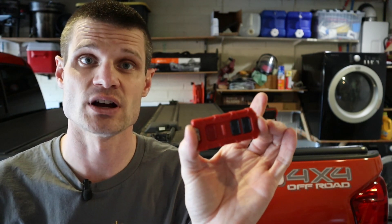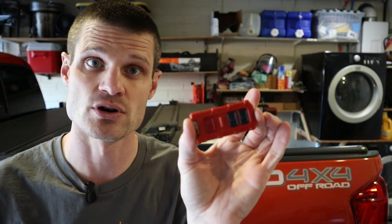So I guess that does it for the minimalist key fob from Miso Customs in the color Inferno. Be sure to check out Miso Customs — they make a lot of things for the second gen and third gen Tacomas, as well as 4Runners, and there might be some other vehicles in there as well. I'll catch you on the next one.